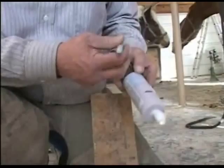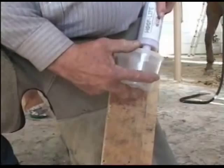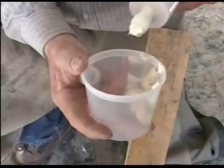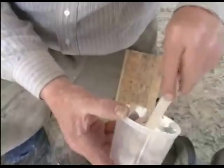So I'm going to mark off what I'm going to compress into that tube. And I don't have any problems using this, pushing it in, instead of using a caulking gun. Okay. You're going to get the small amount of white and a larger portion of the other. Push just a little bit more out. Okay. And we'll go ahead and mix this together. This stuff will take about 4 or 5 minutes to set.